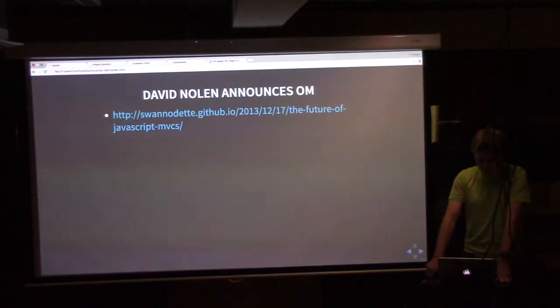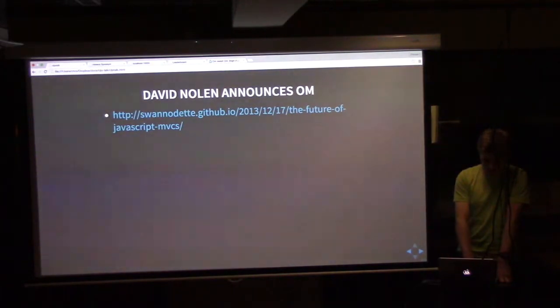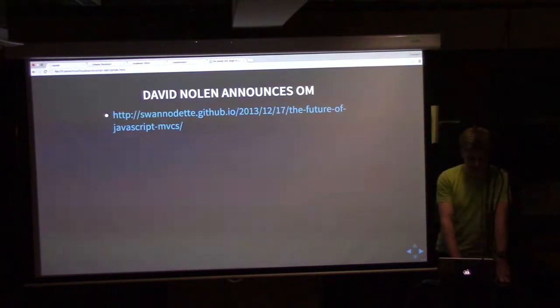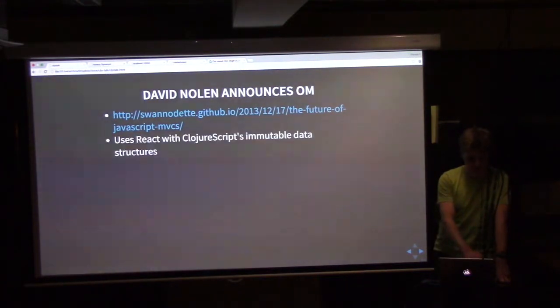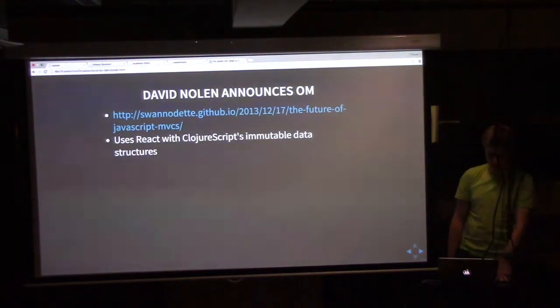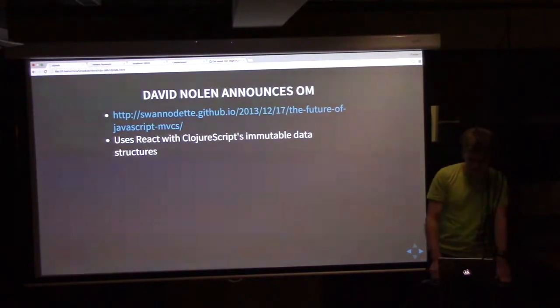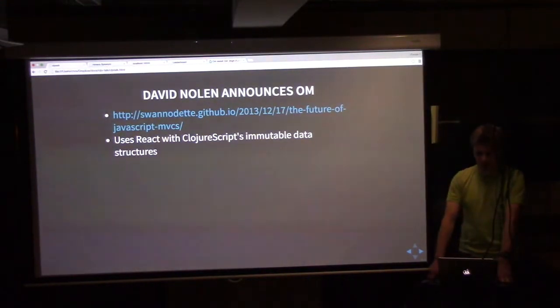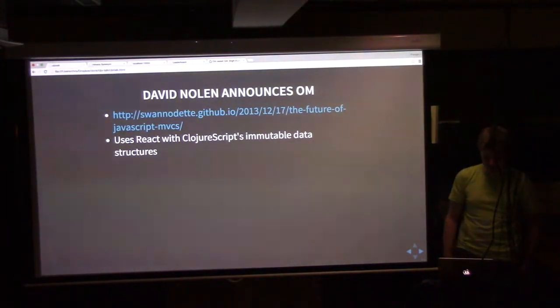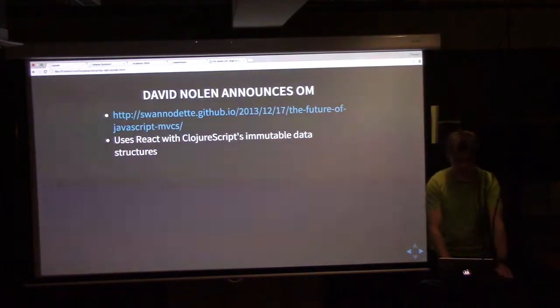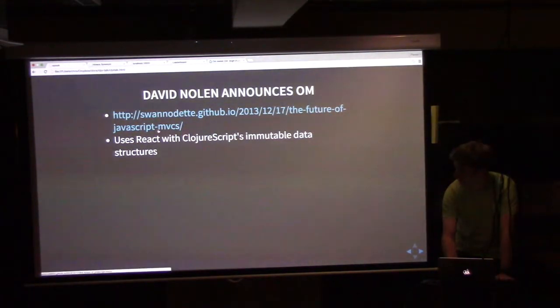And he had a look, and realized that not only would it work well, you could actually get better performance with the immutable data structures that Clojure has. So he announced this thing called Om, a wrapper over React.js, using Clojure's immutable data structures to gain performance.